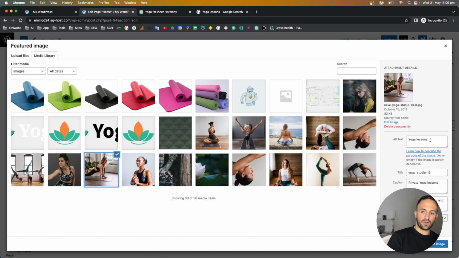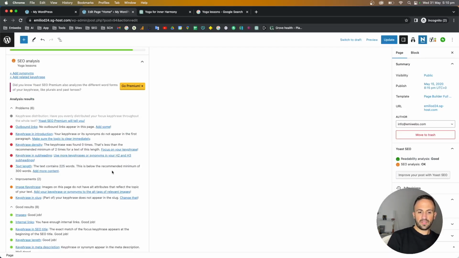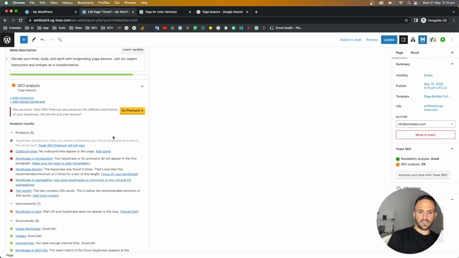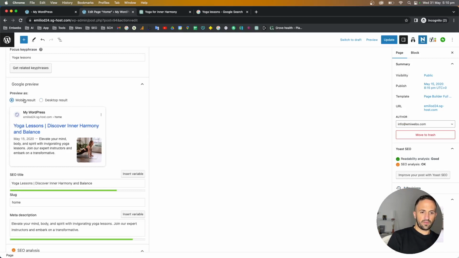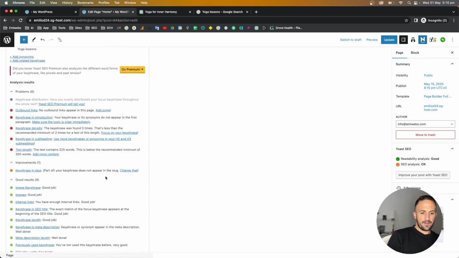So let's probably use that one, right? And I also recommend to fill this alt text, which is giving more information about what is in this picture, right? And for SEO purposes, it's actually a good thing, right? So let's pick that one here, right? And as you can see right now, if I'm going back to the model result, the picture will be here, right? Cool. What else do we have?